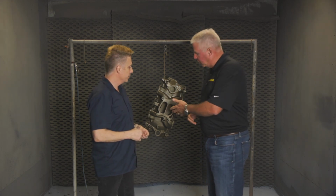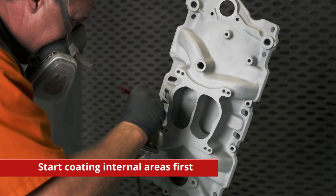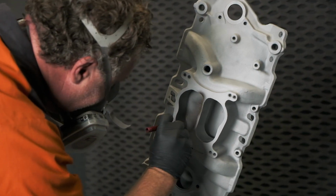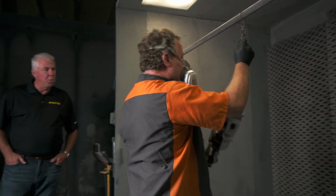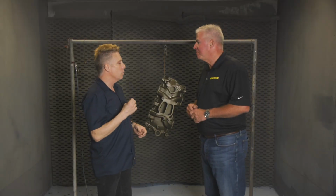He started with the hard areas, that rough interior. The most difficult area to reach in an intake is your internal, so he started there, the most difficult spaces. Then he worked to the outside, but he had this innovative design where he had the dual hook system. He never had to touch the part. The guy's a pro. Mine would have handprints all over it.